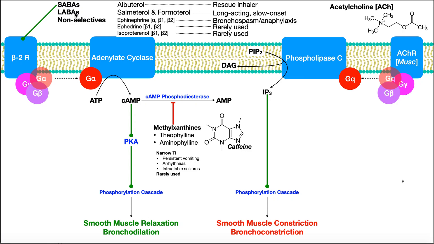Then we have the LABAs — the long-acting beta agonists. The two best examples are salmeterol and formoterol, with formoterol probably being the more common of the two. The LABAs are long-acting; however, unlike the SABAs, they are slow-onset. The LABAs have a black box warning because there's been risk of death with an asthma attack if a LABA is used. If you have an acute asthma attack, do not use a LABA because they are slow-onset and won't open the airways in time. For chronic asthma, a LABA would be prescribed, though the person should still carry a short-acting beta agonist. The LABAs are often co-prescribed with an inhaled corticosteroid, while the SABAs are not.